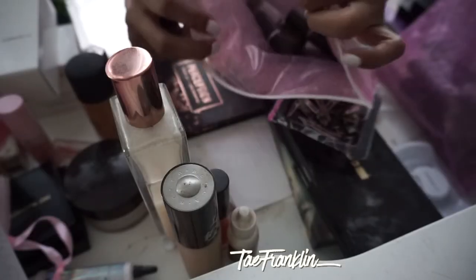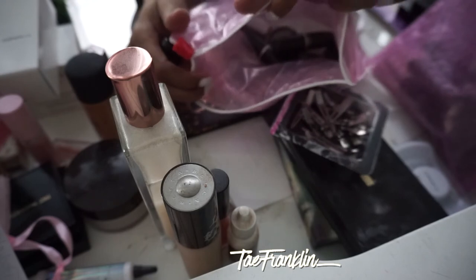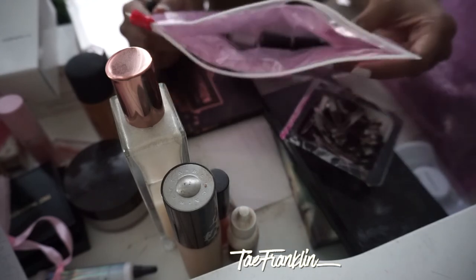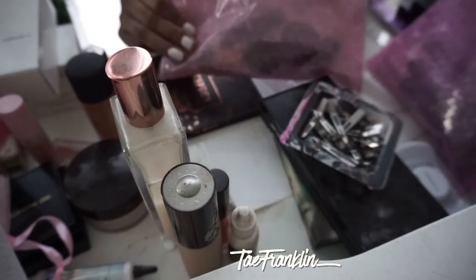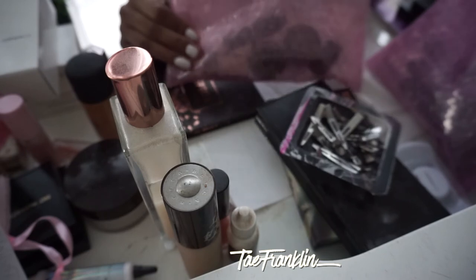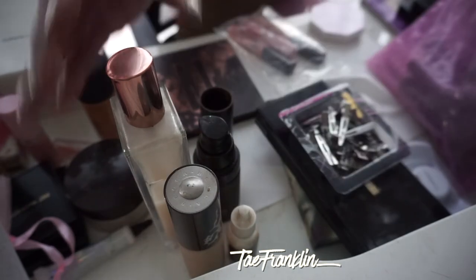Yes, I have some MAC recyclables in here, so I always stuff whatever I'm not using anymore from MAC in here. And you guys know if you return 6 MAC recyclables, you can get either a free lipstick, free lip gloss, or a free eyeshadow if you go to a store.